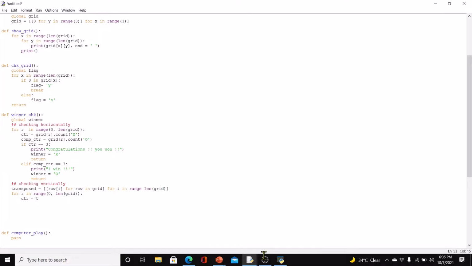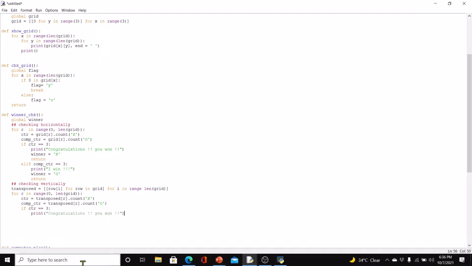Then what we are saying is counter equal to, and then comp underscore ctr equal to. If counter equal to 3, what do?